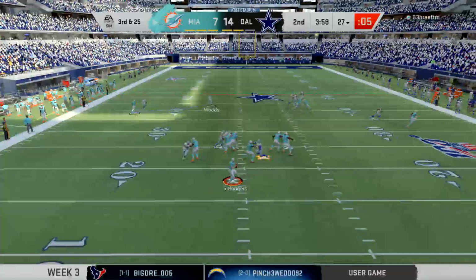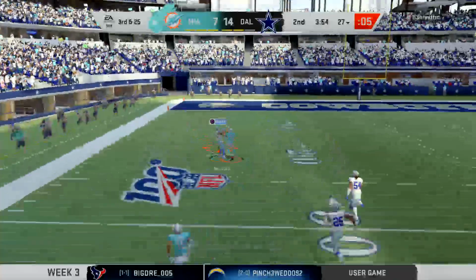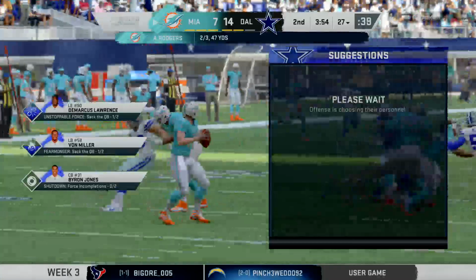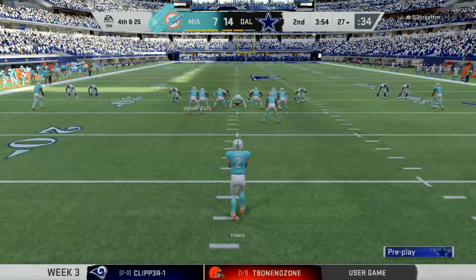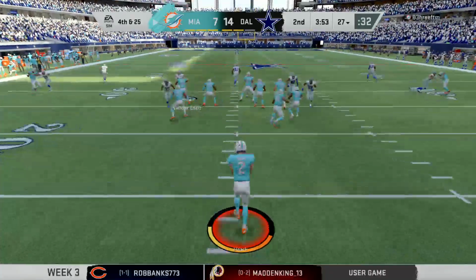On 3rd and long, it's Rodgers. Going deep here for Stills. And he bats it away, and it falls down incomplete. Certainly looked like they were getting ready to convert there on 3rd down, but what an effort to get his hand on that one, knock it away, and brings up a 4th down decision.